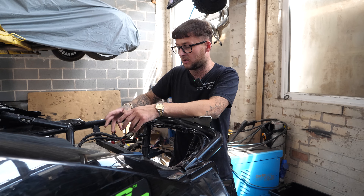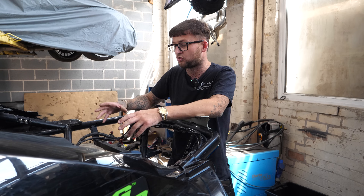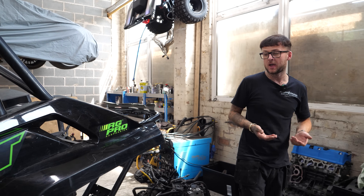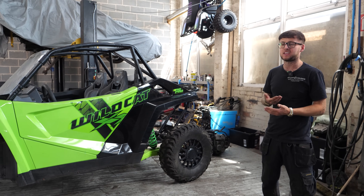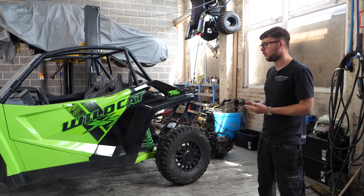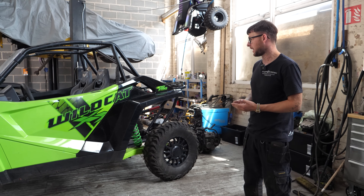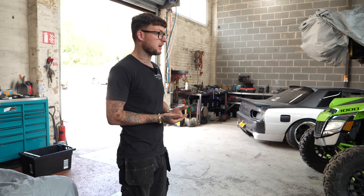Engine-wise it's sat longways onto the transaxle box. We're gonna build a custom sidewinder manifold, try and get the turbo on show. Intercooler wise, we might build a cooler in the back at the cage. Visually we're not quite sure which way to go yet. In stock form at the minute — do I run it as just a road buggy, lower it, wide wheels, flat on the floor as a circuit/road thing? Or do I leave it in stock form? Or do we go to all-terrain tyres — best of both worlds? We haven't decided that yet, but that's to come. Let us know what you think in the comments.